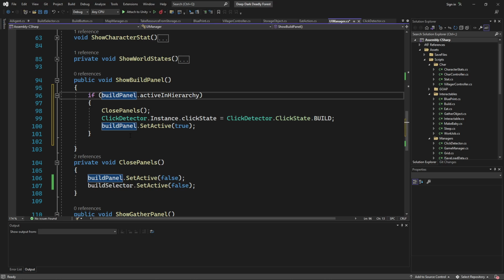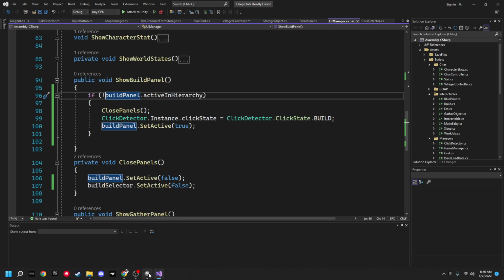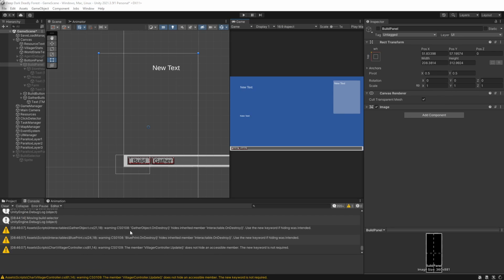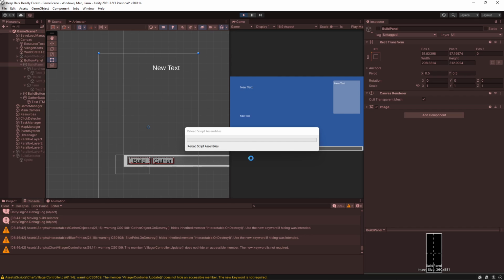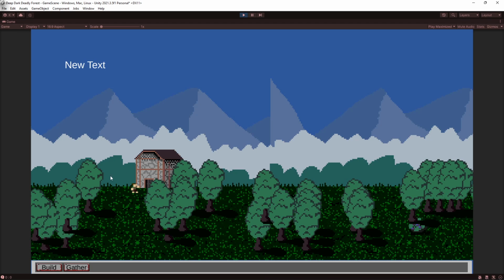So if it's not active, and actually we could control this even better than that, so that you don't keep clicking on it. Instead of checking whether it's in the hierarchy, it checks whether we're in that game state.